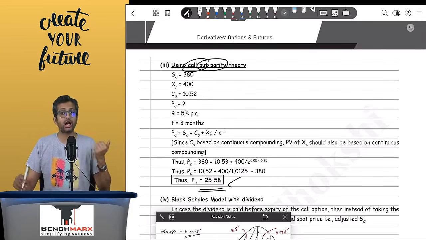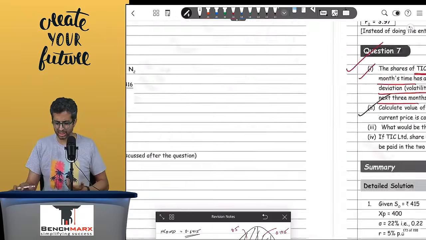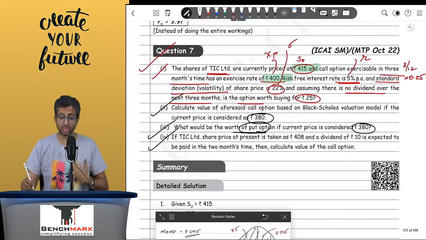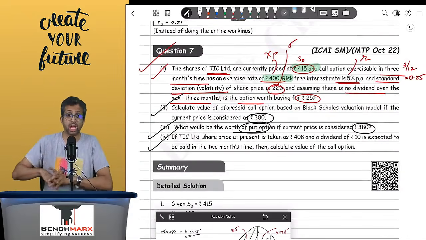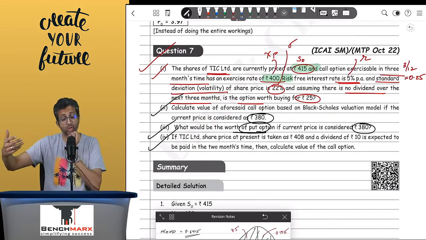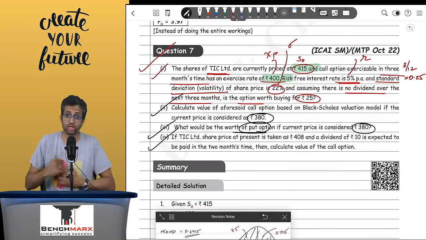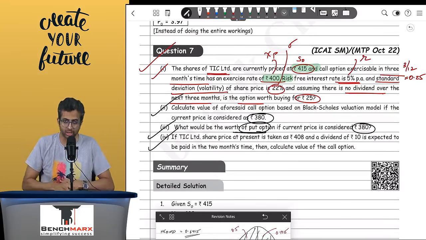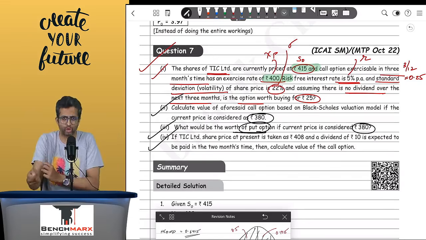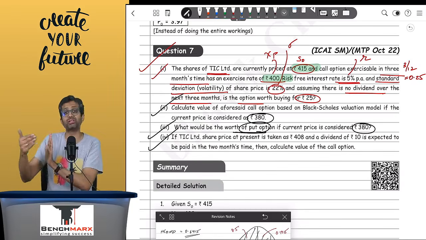The last possible complexity that can come over here is the possibility of a dividend. In point 4, they have said what if there was a dividend? Remember, the fundamental remains the same. If dividend is there, dividend is going to be received by the spot holder, not by a person who is getting the share after 3 months, and hence dividend will be deducted. But premium is to be paid today, and as a result, while doing option valuation, we don't take everything to a future date, we bring everything today.